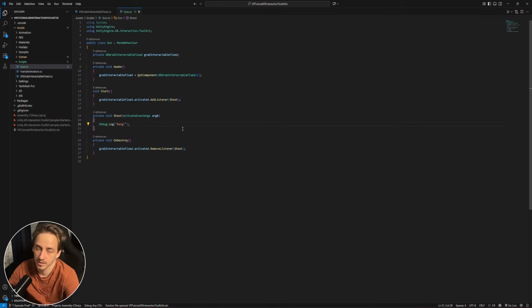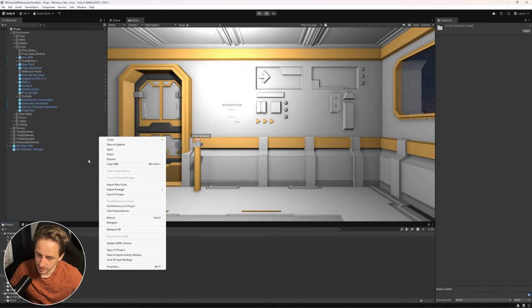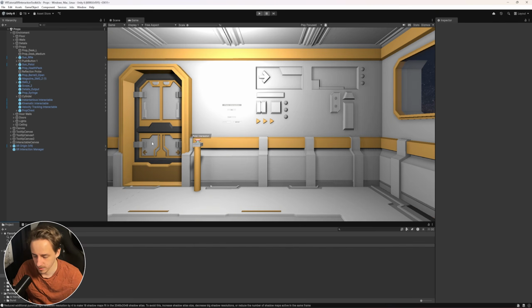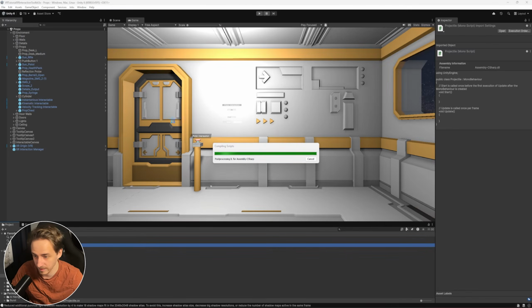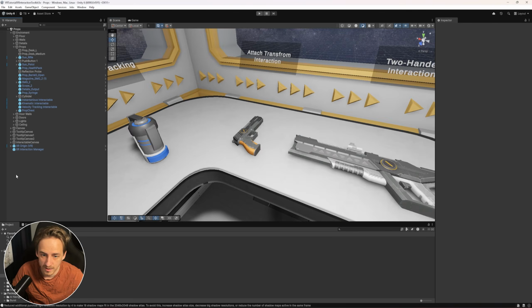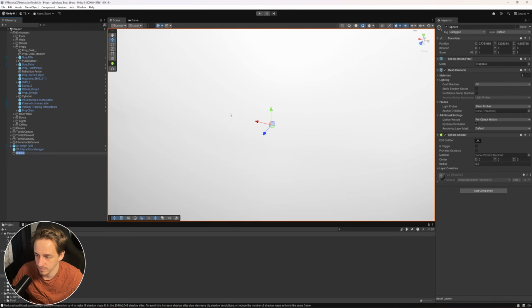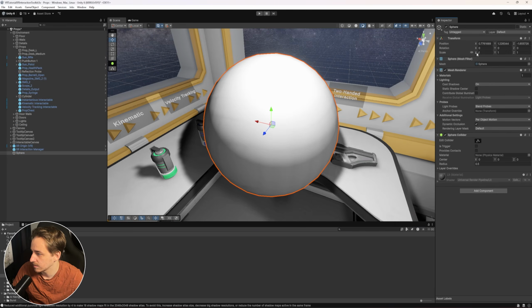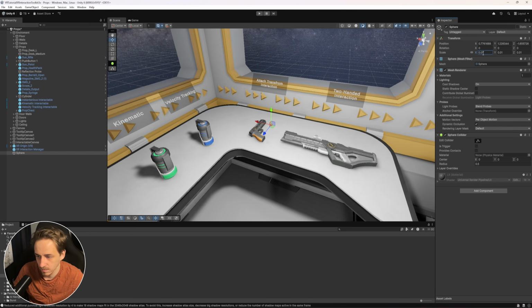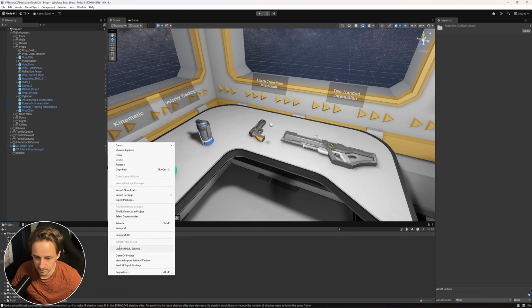Yeah, works fine. Okay, and now we just need to replace this bang log with instantiating bullets and adding some velocity to it, etc. So let's do that. So we will need another script called projectile, and we are going to need to make a projectile. So I'm just going to create a, let's say, small sphere. Give it 0.02303. Should be fine.